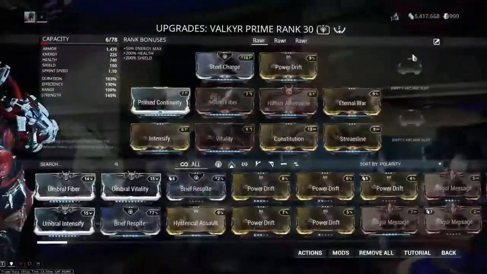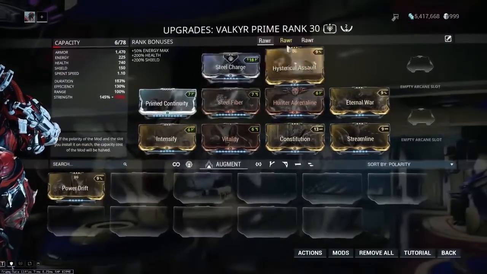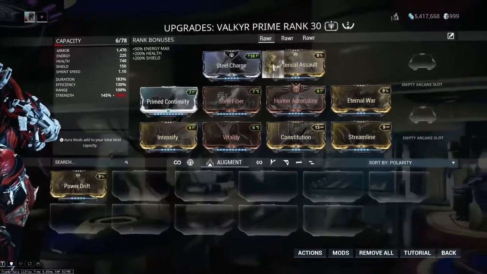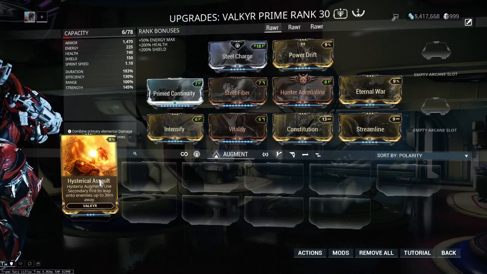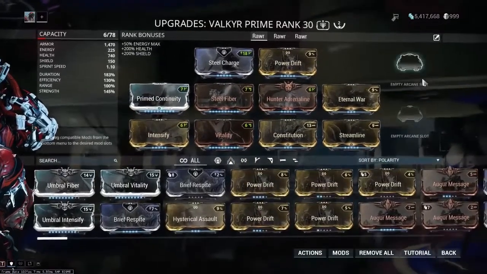Now, one thing I used to do on my Valkyr is I used to carry the Hysterical Assault augment in the Excellence slot rather than Power Drift. I do think this augment is a lot of fun, and I think it's potentially very strong, but I got fed up with how difficult it is to target enemies with that secondary fire, because there really isn't much of a cone. Either your reticle is directly on that enemy, or you're not going to be able to cast that secondary jump, which is a bit infuriating.